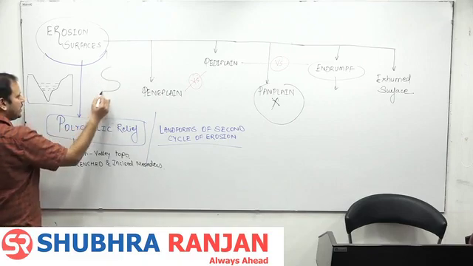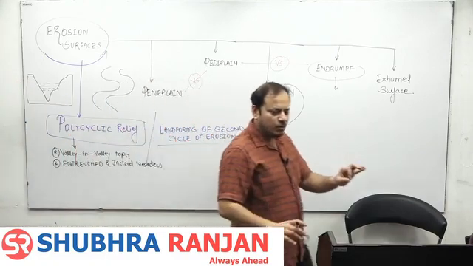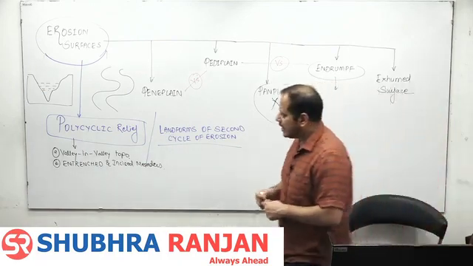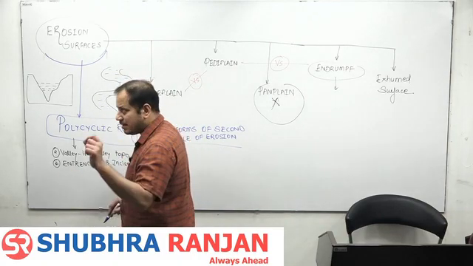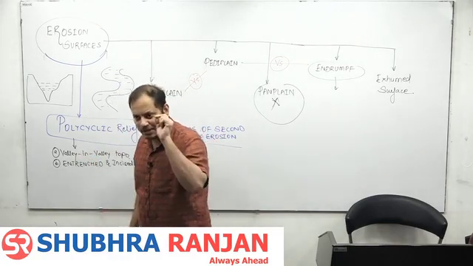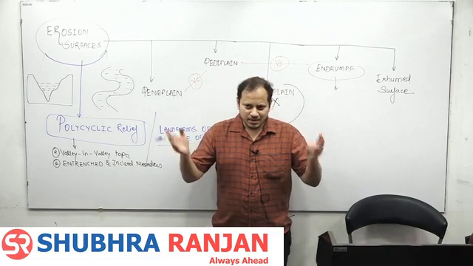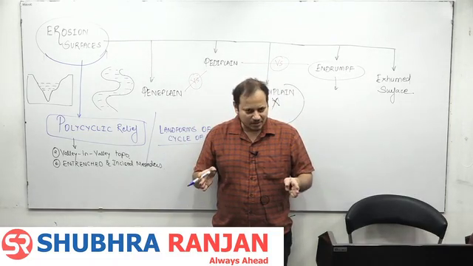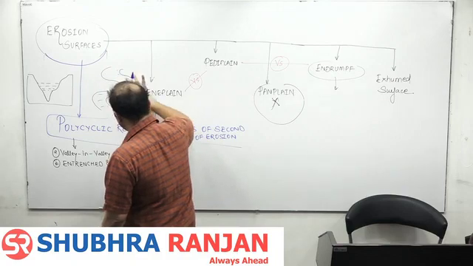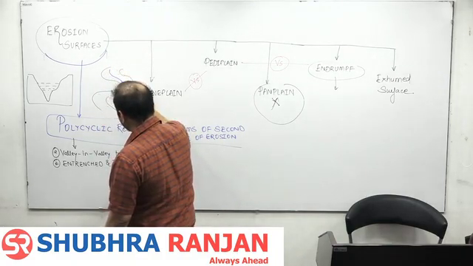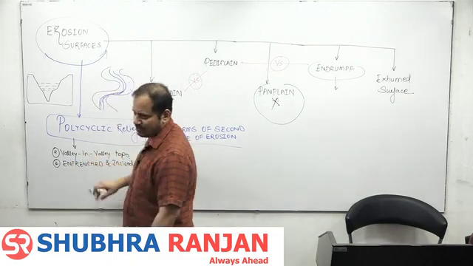The shape of a river channel is an example of a meander. This is a meander. Meandering is a feature that is associated with old age. Fine? In old age the river will engage in deposition and this is how the river is flowing. It is depositing. Its volume is very large. But some landform becomes young again. That is, the river's erosion capacity will increase. Because the river's erosion capacity increases, the depth of the landform will increase. The river's water will go down, its volume will decrease because depth has increased. And inside the meanders it will start cutting again. So inside the meanders, depending upon how the river is flowing, a meander can form inside a meander. When a meander is formed inside a meander, it is known as entrenched or incised meanders.